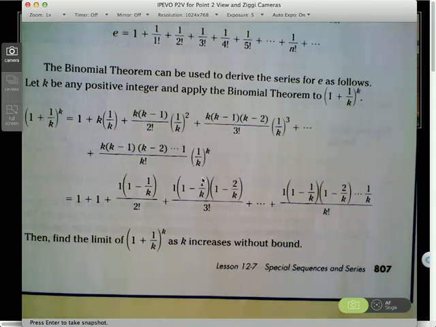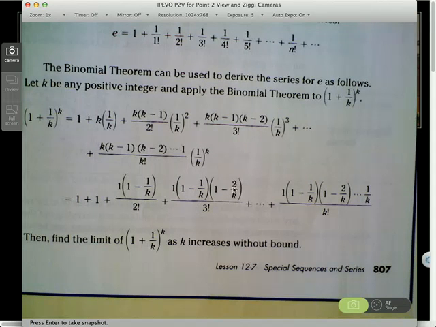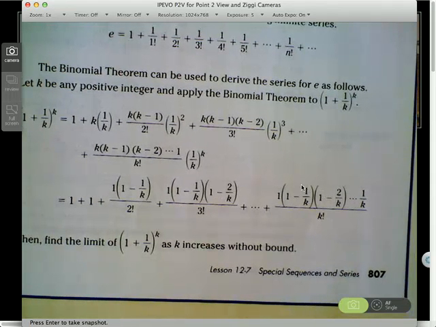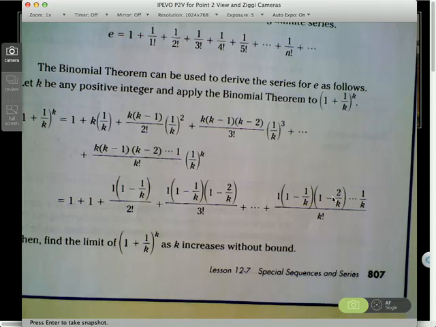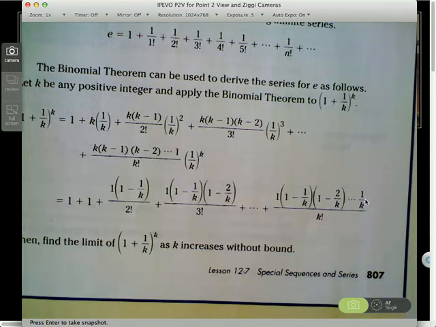We just said 1 over k is going to 0, so this whole fraction, or parentheses, is going to 1. What about 2 over k? What's that going to? 0. Also 0, and 1 minus 0 is 1, so that's 1 times 1 times 1. So this numerator is 1. All the way down here, this is going to 0, this is going to 1, this is going to 0, this whole thing's going to 1. 1 over k is going to 0. And then all of those different things end up just multiplying to be 1 up top.